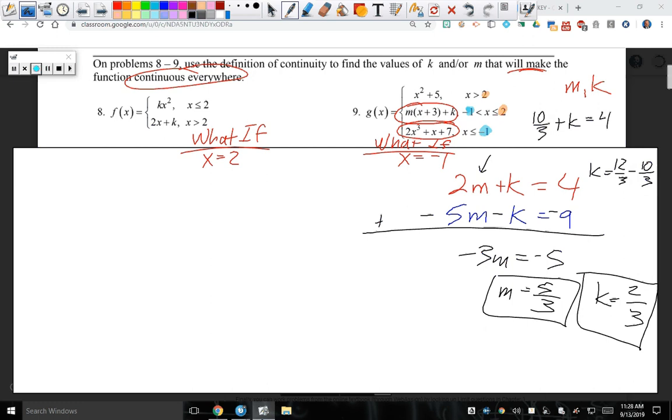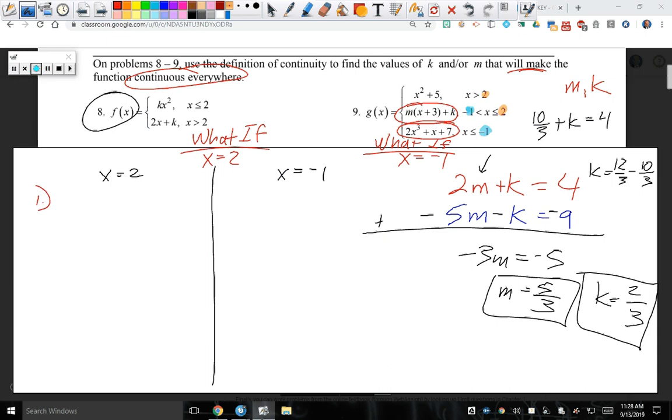Okay? Here we go. We're going to do two proofs real quick. I'm just going to do the setup, and then I want you to use example 8 to finish them off, because I'm running out of time. Let's do the x equals 2 moment here, and the x equals negative 1 moment here.